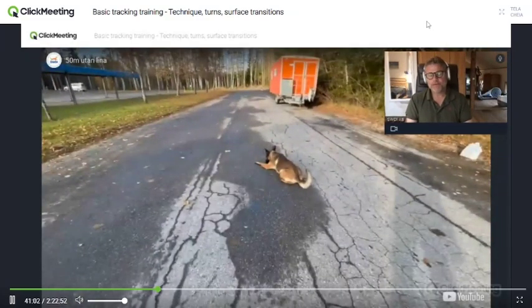And as a rule of thumb, I use that when the dog can do a 50-meter long track like this and find and indicate at least 4 out of 5 articles, then it is time to start hooking the line to the dog and introduce that in the track. And we'll talk more about that when we are back after the break.